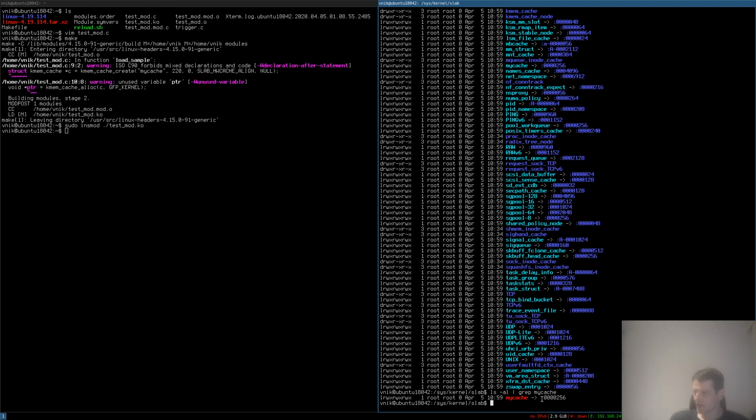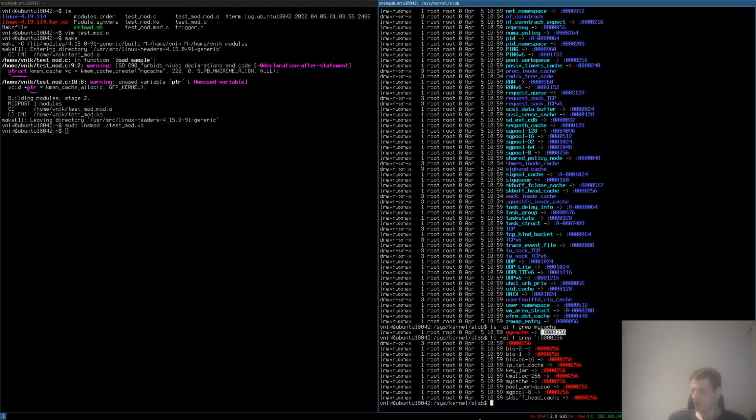Right, so it gets aliased with this cache here, and so you can see that my cache is now aliased with the kmalloc-256 cache, the general purpose cache.